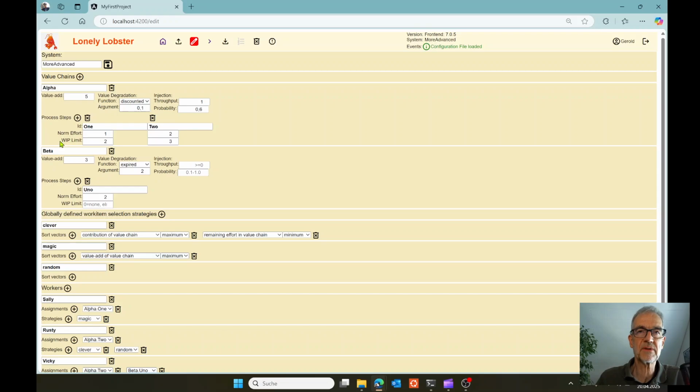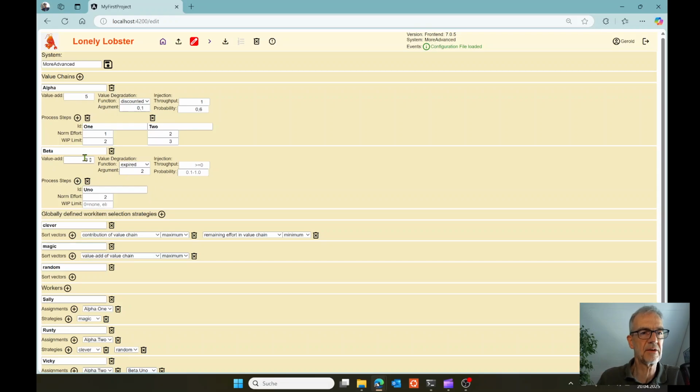Using WIP limits, work in progress limits, is a very well established measure to make sure that the value chains are not overloaded. So Beta, similarly, has another degradation function. It says in the case that it takes longer than 2 additional time units above minimal cycle time, which is in that case 2, then it loses all its value.